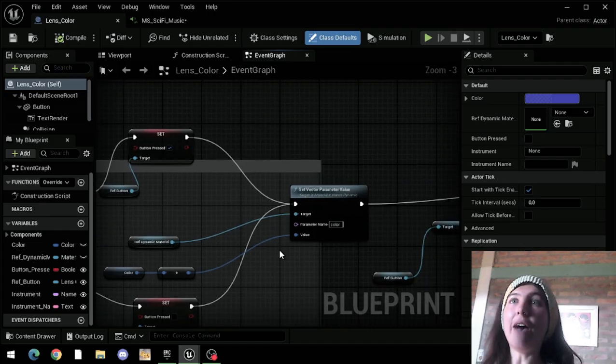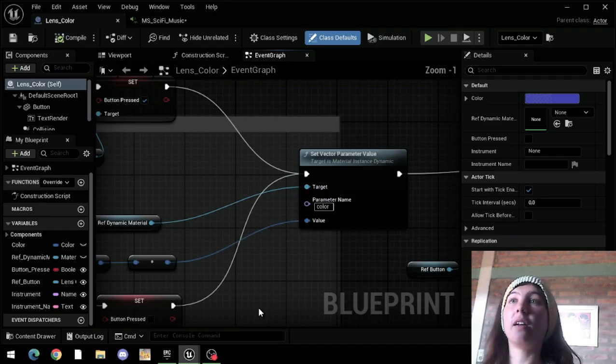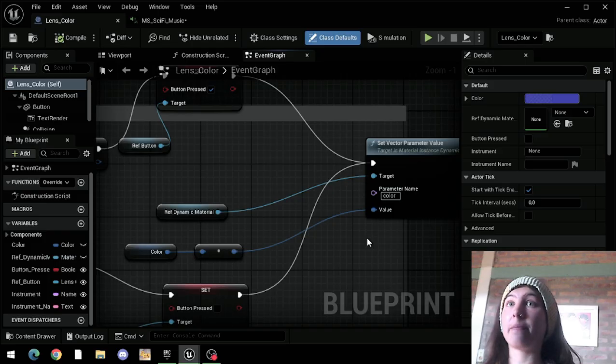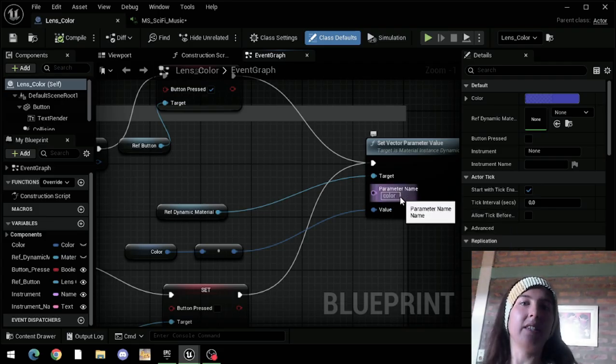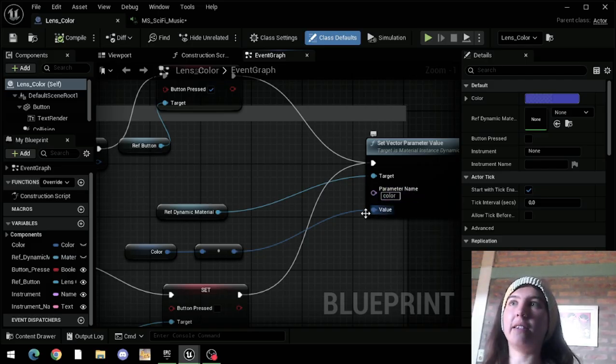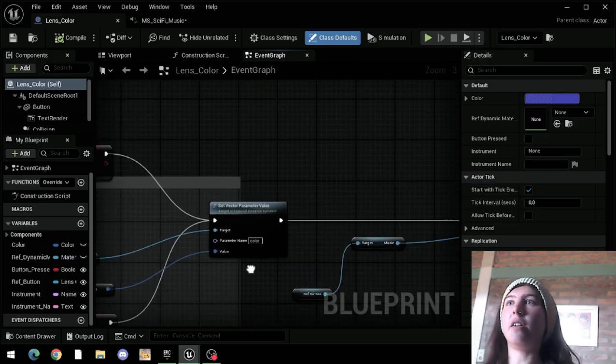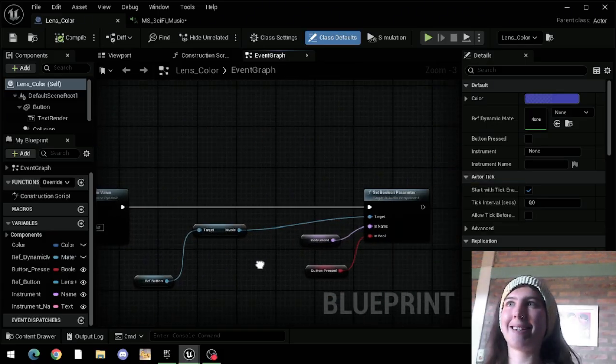After that, I changed the colors and set this boolean. I said, okay, let's set the parameter of the material. So I made a parameter in the material that is the color, and I sent the value. After this, set the color, change the parameter, and then I set the parameter of the audio component.